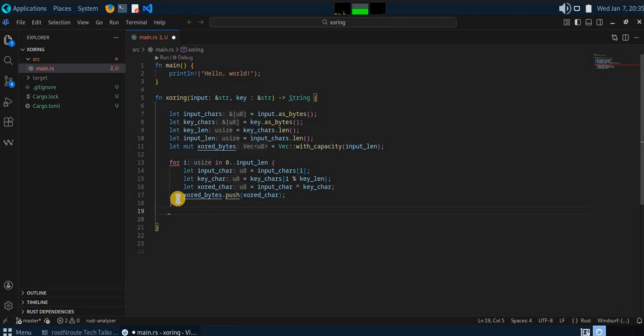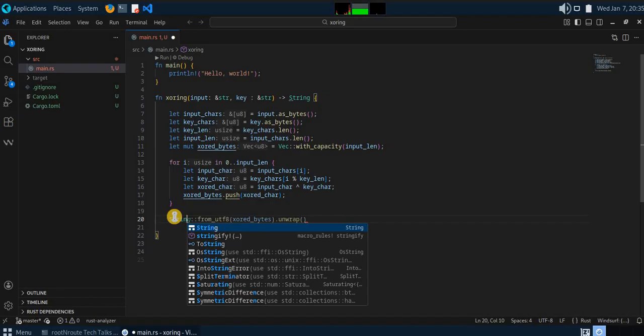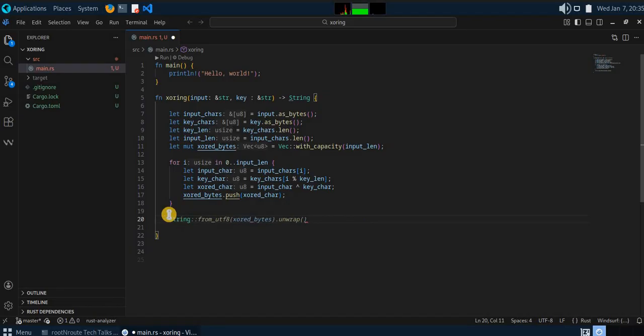Because we set the return type as a String, we have to return a string from this. There's a function called String::from_utf8. We can pass the vector and unwrap. The unwrap is not a clean method, because unwrap can fail, but here we know exactly what we are doing, so we can use it.